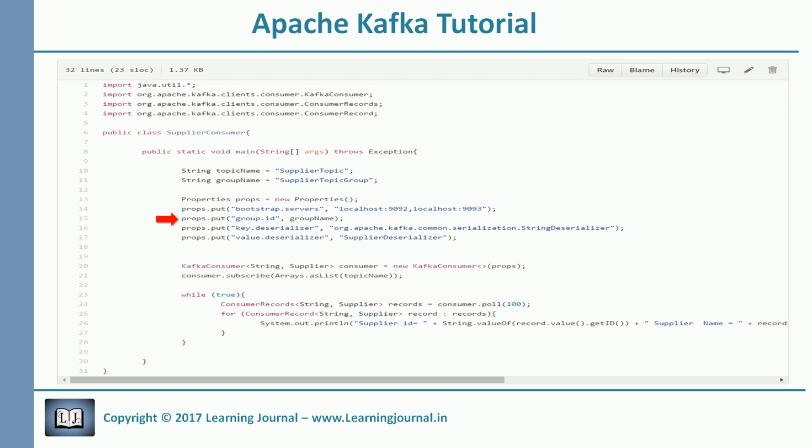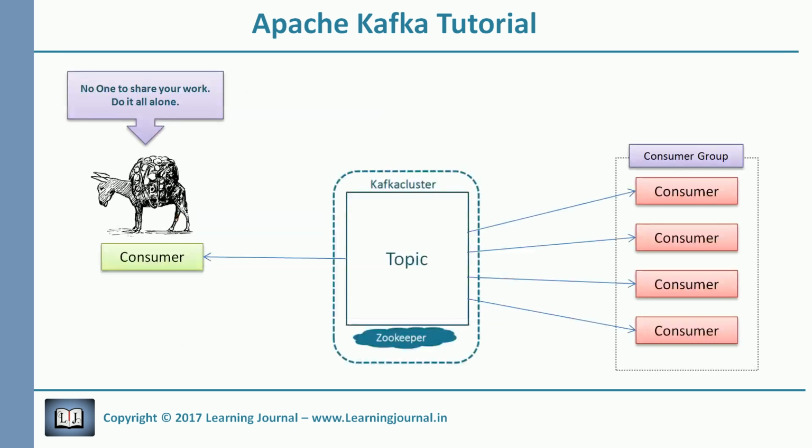For us, it is as simple as specifying a group name. The group name is a string, so you can choose any string name for your group. The group ID property is not mandatory, so you can skip it. But you should know that when you are not part of any group, that means you are starting an independent consumer, and your code will read all of the data for the topic. Since you are not part of any group, there will be no sharing of work, and your consumer needs to read all data and process all of it alone.